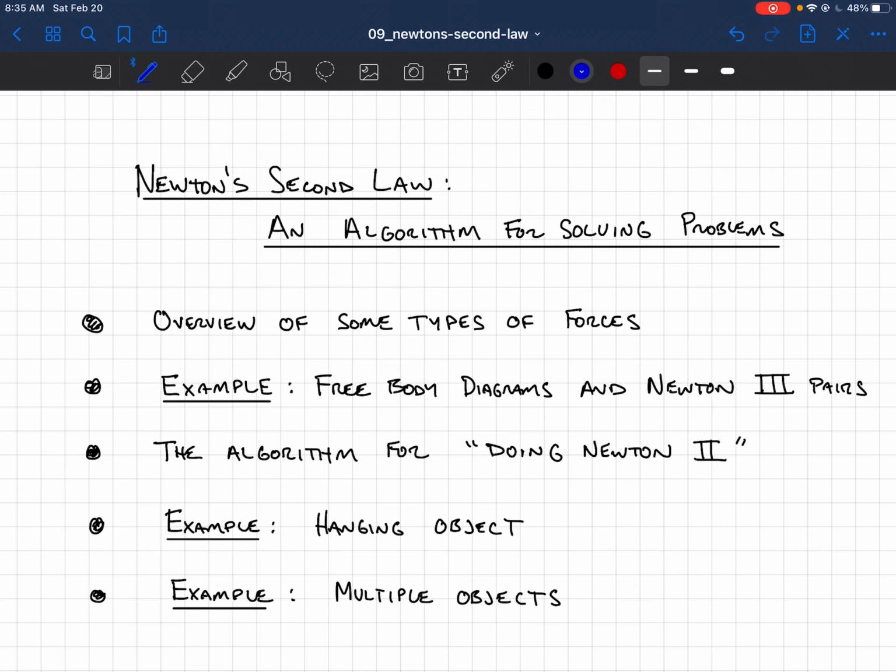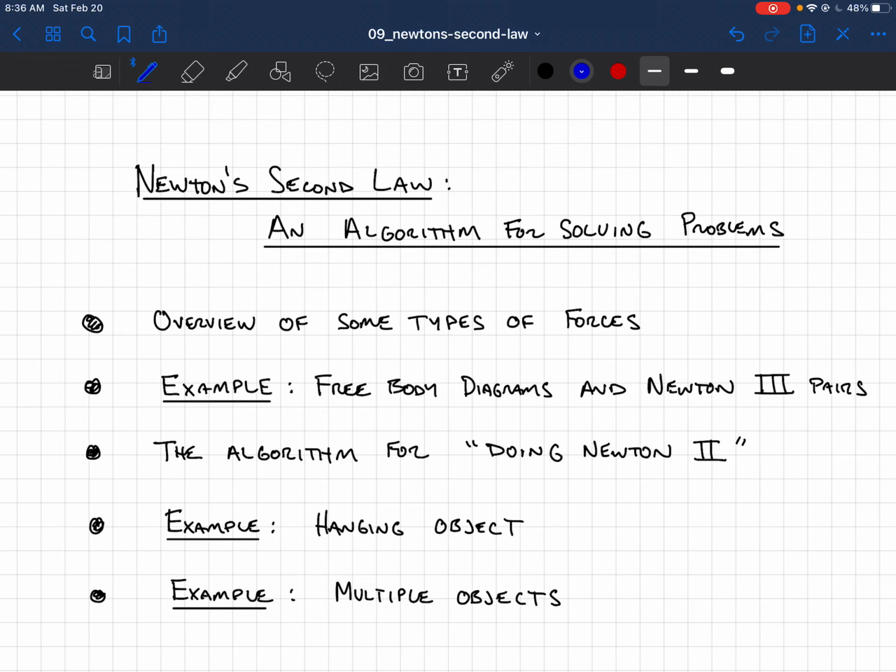A lot of the problems that students have in solving Newton's second law problems, that I myself had for many years when I was learning physics as an undergraduate, are that you try to think too much. So Newton's second law is a very precise equation, a very precise statement, and as I'll show you, basically the analysis of it is a math problem using vector math that we've figured out how to use over the past few weeks. So I'll show you exactly how to use that algorithm, and we'll basically apply it in exactly the same way for every single problem. And then when answering questions that are asked in the problems, you basically just use the results of that algorithm. So I'll show you what that means today.